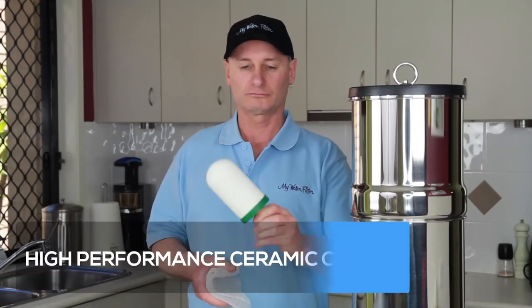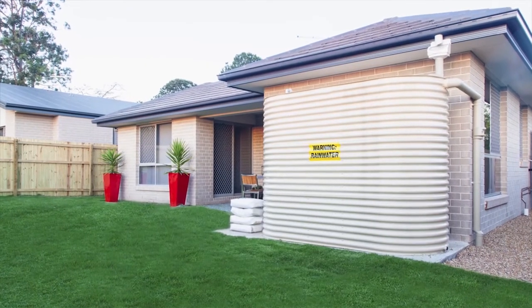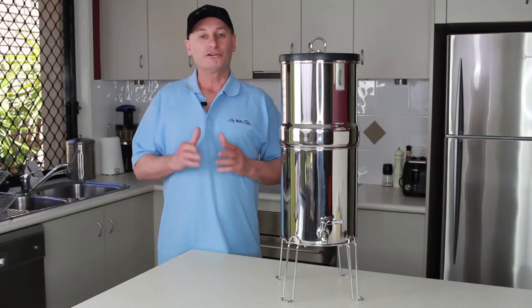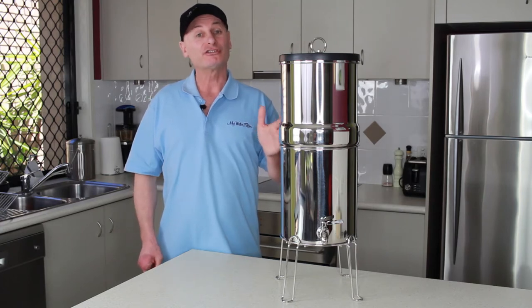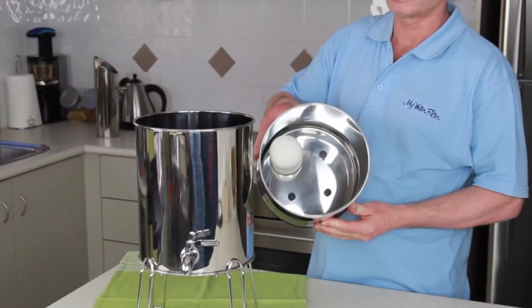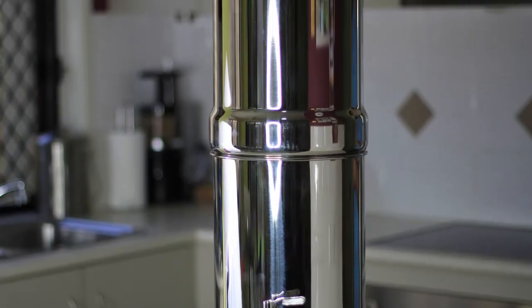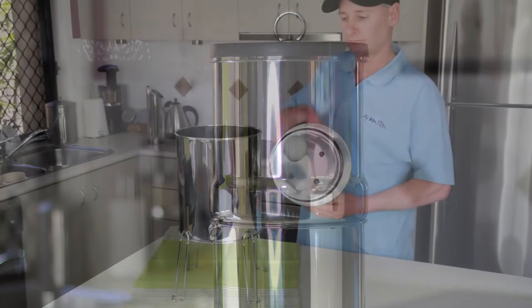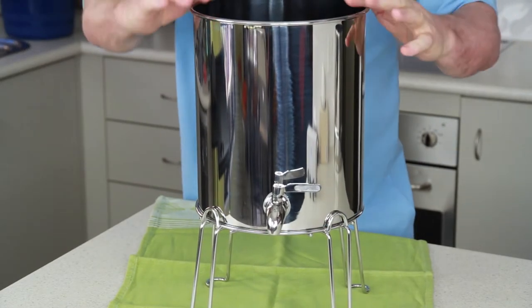With this unique, high performance ceramic candle, it is perfect for treated tap water or untreated water like rain water from a tank. You will be battling to find a more stylish and affordable Gravity Stainless Steel Water Filter than this. It has a plastic free solid strong stainless steel housing combined with one of the best water filtration cartridges ever made. This is a seriously strong solid gravity filter — a beautiful, smart and elegant design that requires very little space and has a stand so you can fill a glass of water quickly and easily.